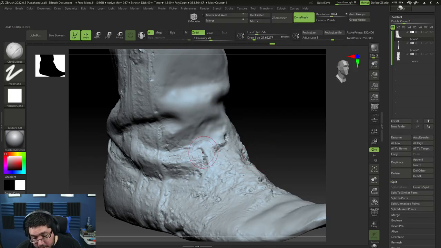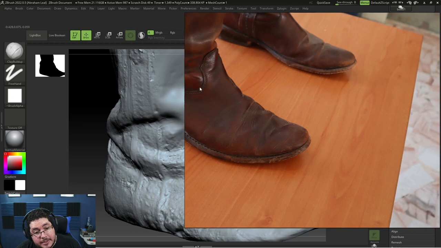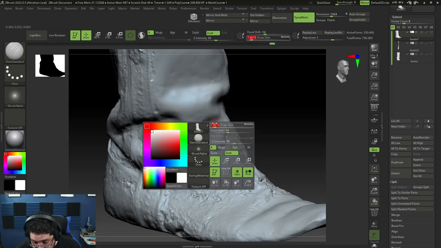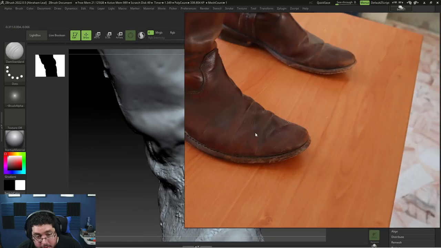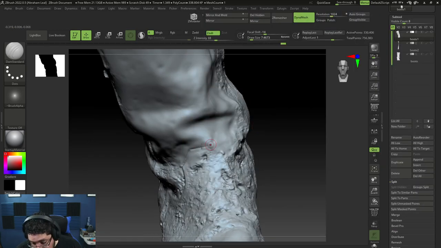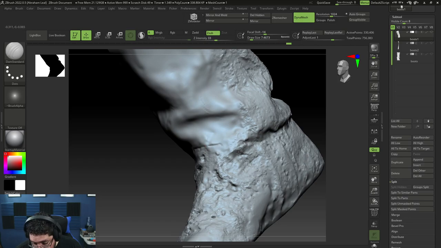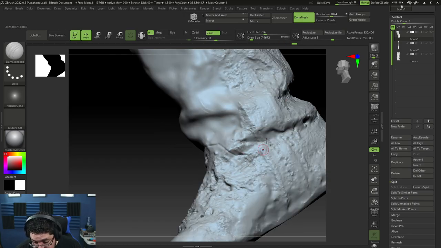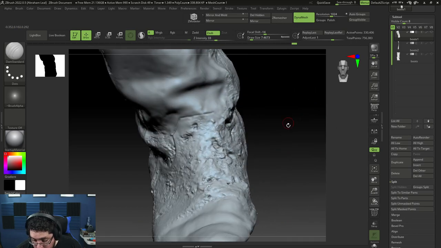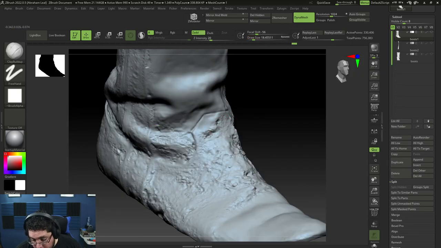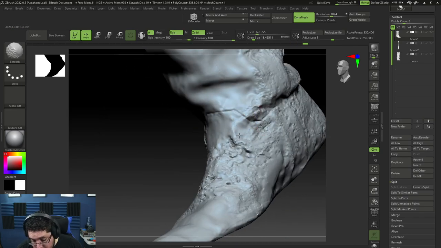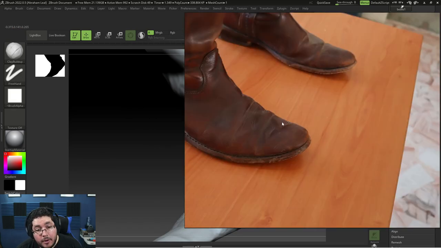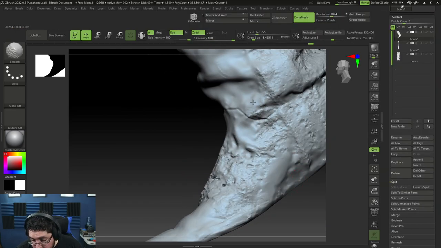So for instance here, this line that I see right here, that's this one right here. These are the lines that I need to rebuild, that are the actual decoration of the boot, right? So there is a little bit of sculpting still. If you're a completely new ZBrush user and you think that you can get away with just using photogrammetry, unfortunately you are gonna have to polish your ZBrush skills, because as you can see here, there are a few things that we need to fix.